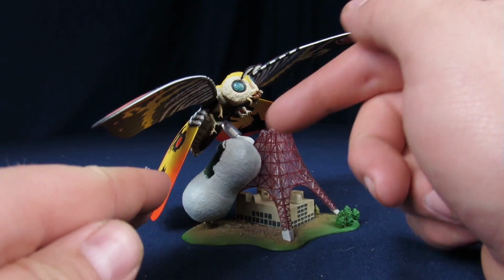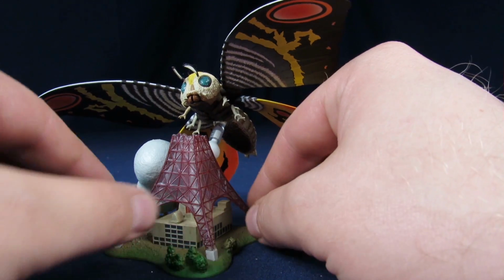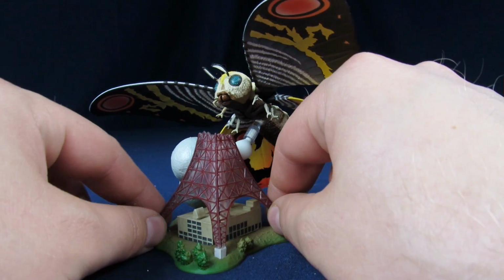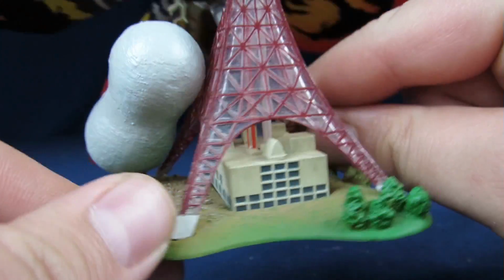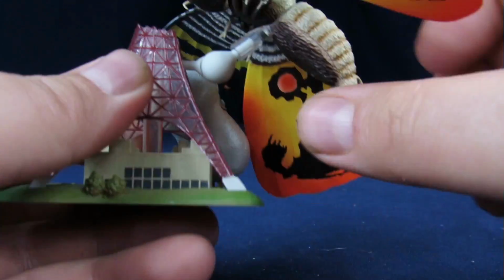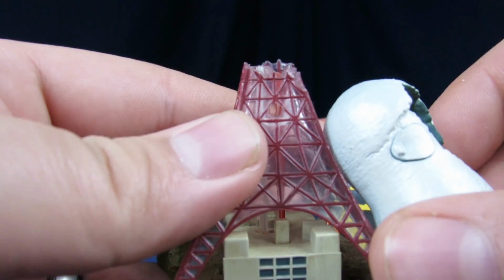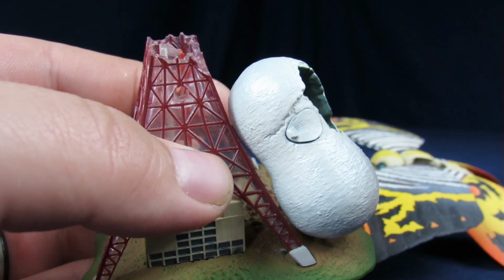Like you have the cocoon she came out of. She's kind of sitting a little higher above the Tokyo Tower with a little bit of damage on it, missing the top section of the tower. With the little building on the undersection, you got some foliage all around it, with some brown dirt on the side here, some green on the back section, and also on the front. And what's cool is she actually has a few places that she can kind of peg into. You can have her peg in on the back here, or also from the cocoon.